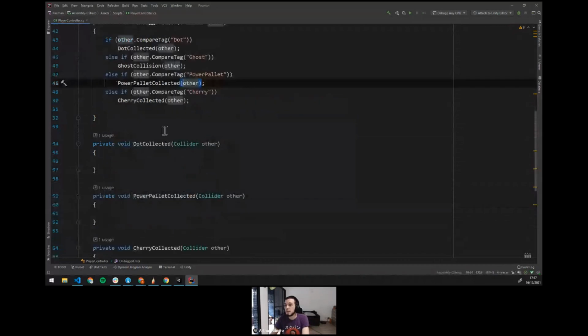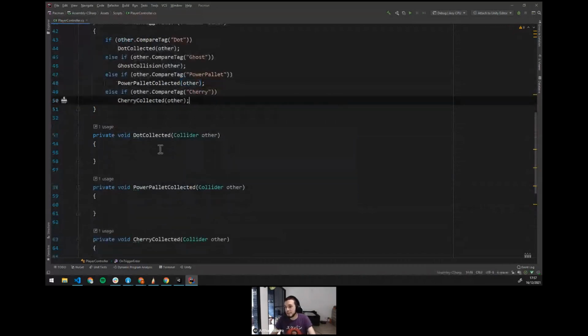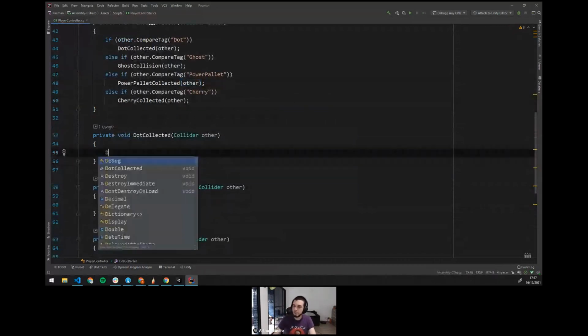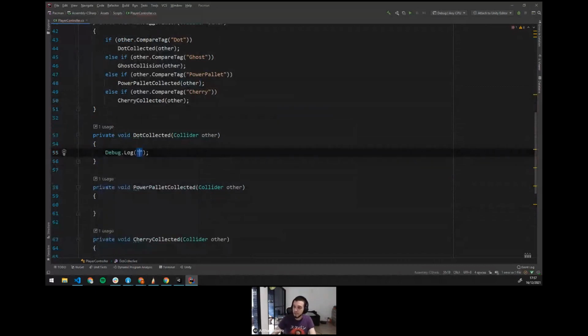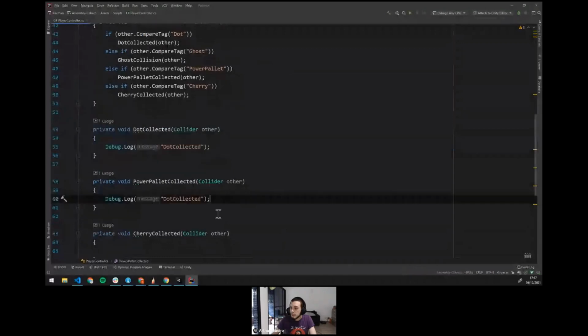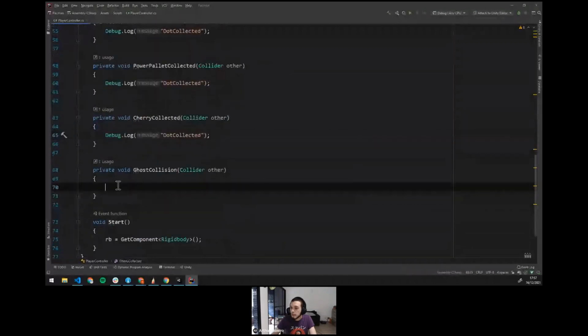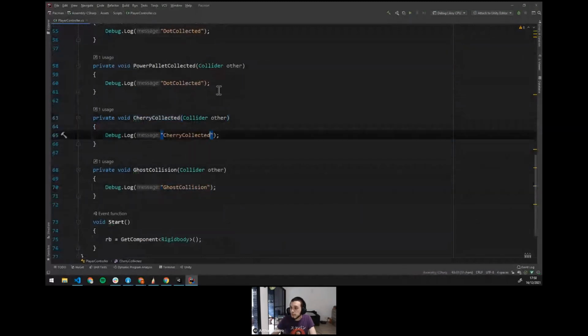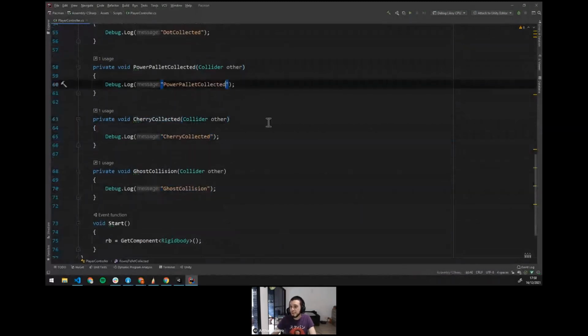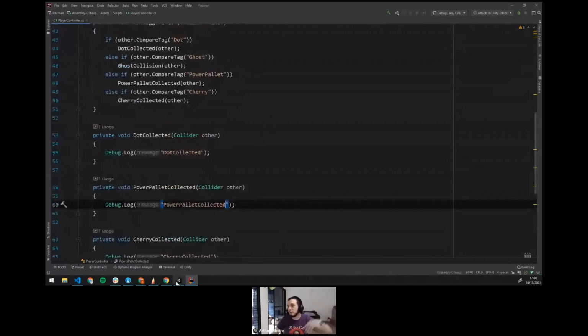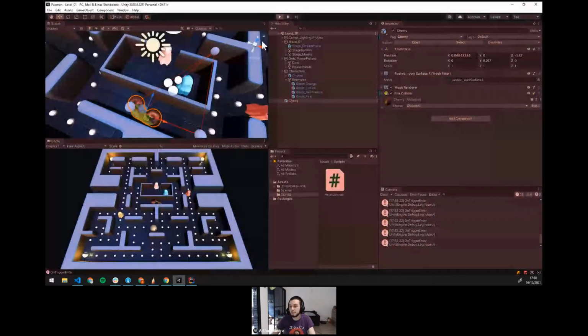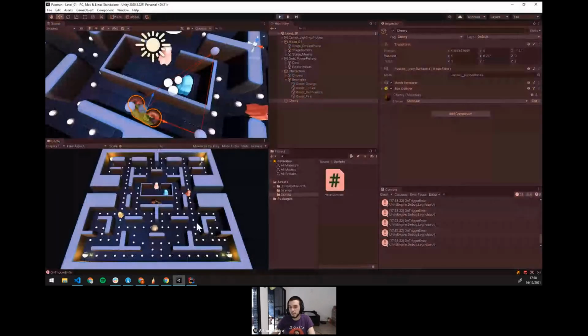Okay. So again, I want to make sure this works. So Debug Log collect. Always testing, because if I just do a bunch of stuff and something is not working, it's way harder to actually find out what's not going.